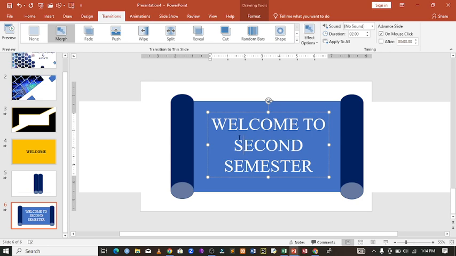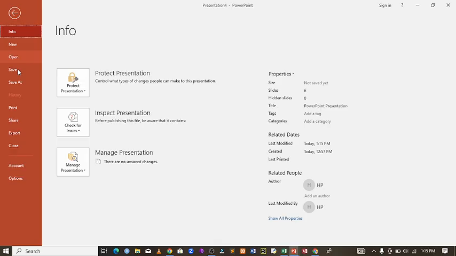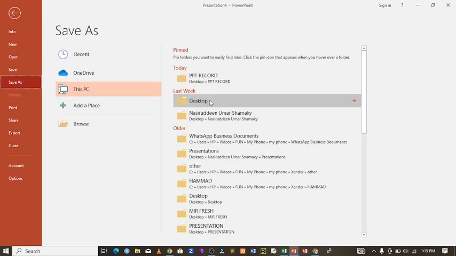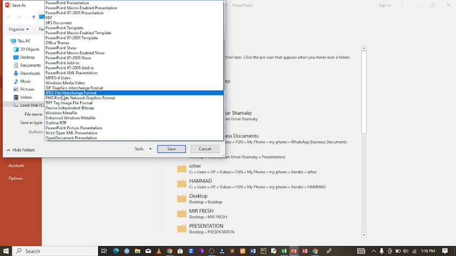Let's say we want to save our post cover page as a picture. So how are we going to do it? Because we can create invitations on Microsoft PowerPoint. We can create flyers. We can design many graphic design things. If you want to save only this cover page, just go to File and select Save. Then choose the location that you want to save it. Let's say you want to save it on desktop. Select on this presentation and choose JPG or PNG. So let's use this PNG. Let it be presentation PNG and save.